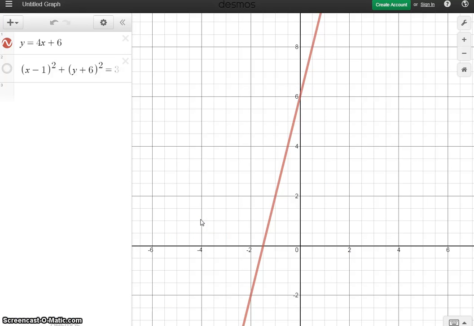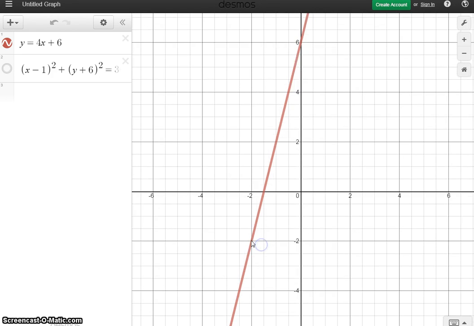Okay, so here's the equation y equals 4x plus 6. Now you can pick any x value that you want. I'm just going to take, let's say for example, -2. So when x equals -2, I can see on the graph that it produces one point, one value on the graph over here, at about -2. But you see that when x equals -2, I only produce 1 point.